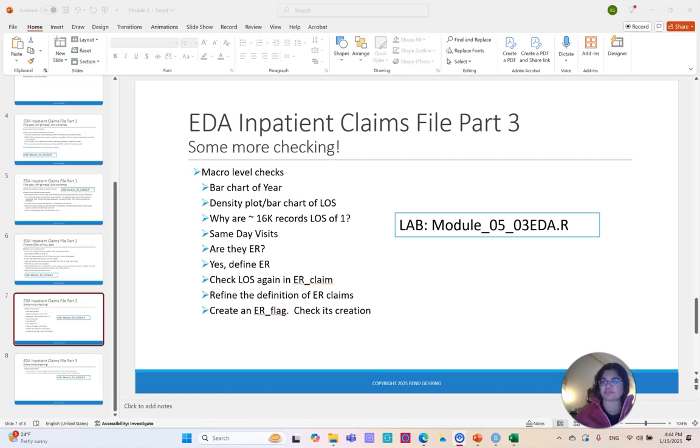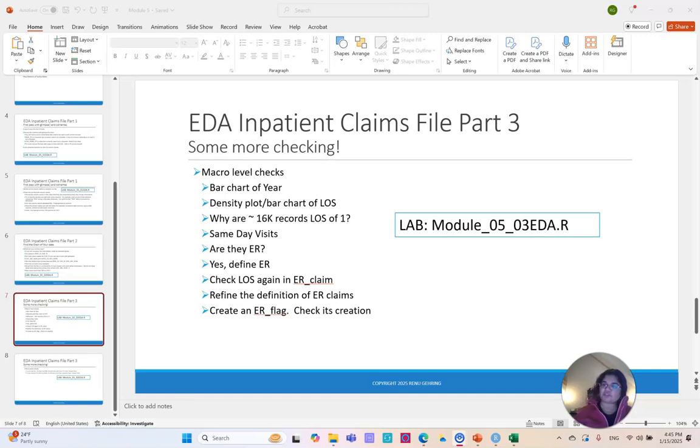In the last two videos, we have been doing some exploratory data analysis with inpatient claims data that is put out there by CMS, and this is inpatient claims data that are synthetically generated by CMS. Previously, we looked at the file and determined that there were over 200 columns. By analyzing the column names in Excel, both alphabetically and in the order in which they appeared in the data set, we were able to remove about 80 of those columns. So we brought down the column count to a more manageable number.